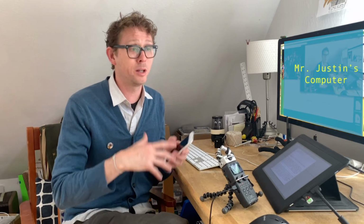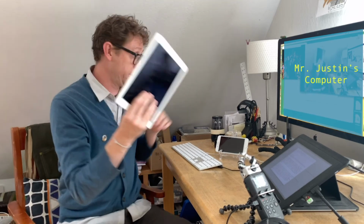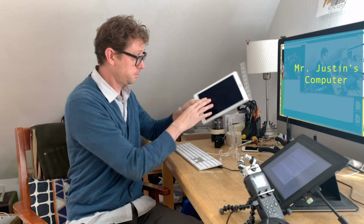One very simple way that I like to stabilize my camera, especially for classes where I need a lot of camera stands, is I'll use these little plate stands, which you can get at hardware stores and other places like that. So these just open up and you can just put your phone there like that. And it even works with these bigger tablets. If I take my phone out, the tablet rests right in there like that, and that stabilizes. So those are some options for stabilizing your camera so you can start making some animation at home.